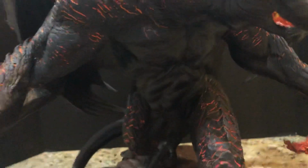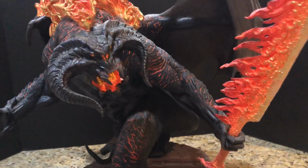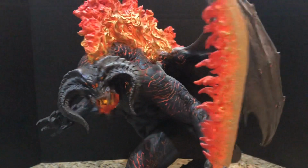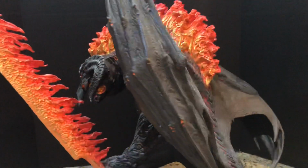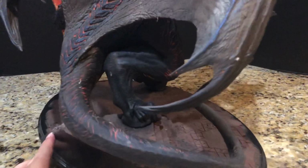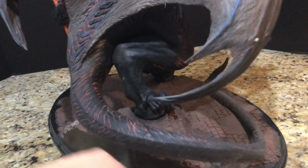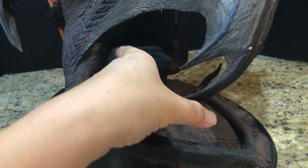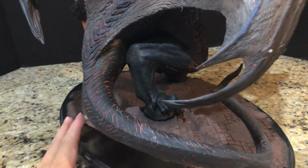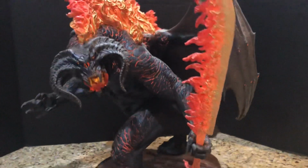Looking here at the musculature of the chest, you definitely don't feel cheated. I mean, you feel like you really got a nice, solid, full-size Balrog for the money that you're paying. Embarrassingly, I don't even remember how much I paid for this. There's a little bit of dust I'm wiping away. But I don't think this was cheap. I think it was at least $500, which I think is over double the price of the original Balrog, but much bigger.